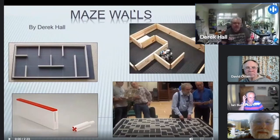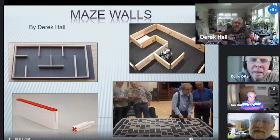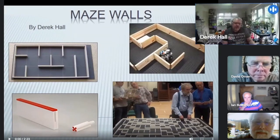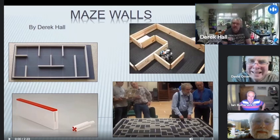Maze walls. We've just been hearing about how it would be good to reduce the cost of building a maze. It's absolutely correct that it's always been a major problem creating walls. So I thought I'd just go through how we built a half-size test maze. It's not necessarily the best way to do it, but it's how we did it — and as we're complete cheapskates, it didn't really cost a lot.